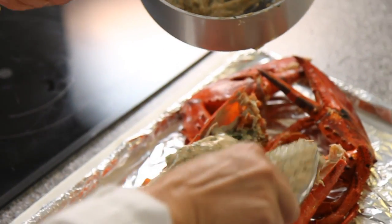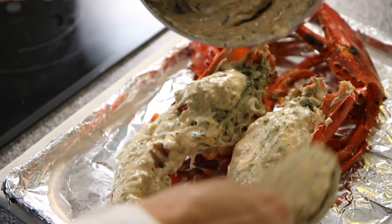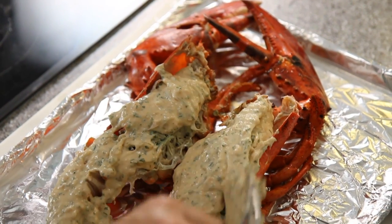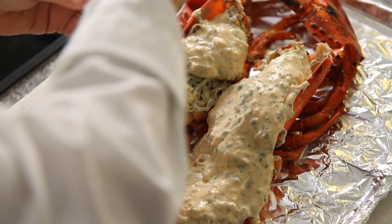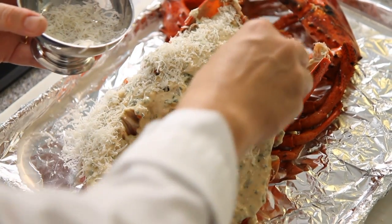If you're going to prepare this in advance, the sauce must be completely cold before it comes into contact with the cooked lobster. It will then need very little time under the grill. I've chosen to use a cooked lobster in this particular case as it just gives us a chance to grill the sauce but also to heat the lobster and the claws. And then finally, a little sprinkling of Parmesan cheese, which will help that go really nice and brown under the grill.